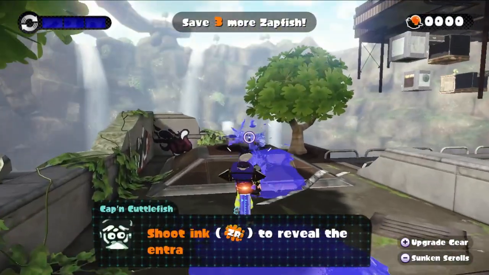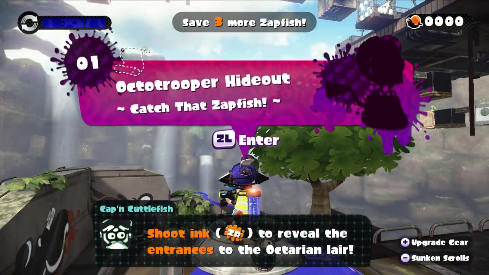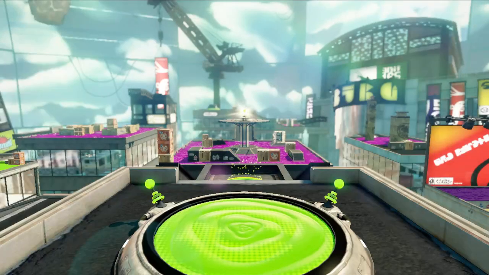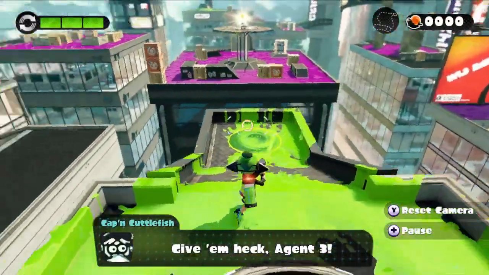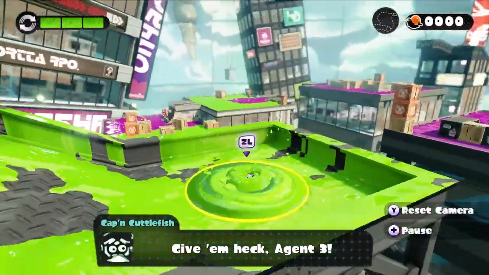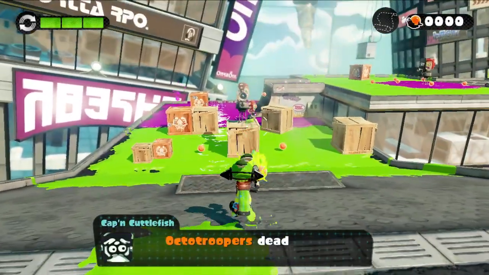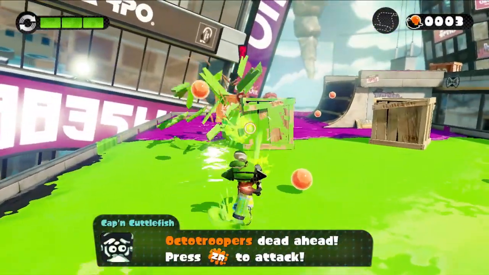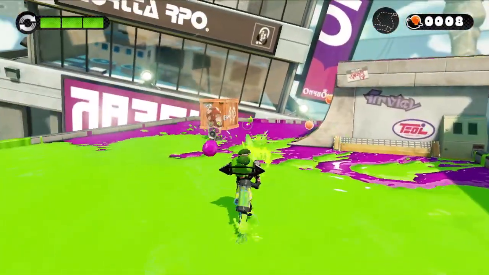Okay. And here's our first level. Octotrooper hideout. Catch that fish. And we're gonna enter, and of course in each level there's a sunken scroll we're gonna have to find. We first start out with green ink, and we have to remember where all these sunken scrolls are. It's been a long time since I played. Stupid Octarian. We want to collect these to upgrade.